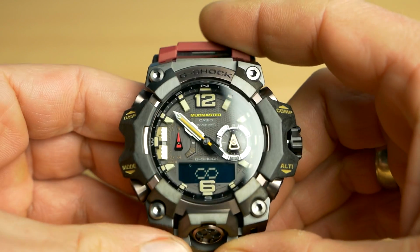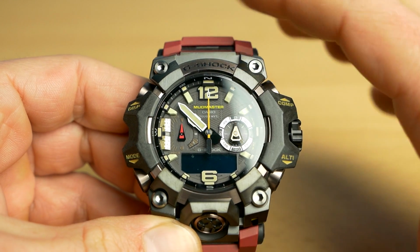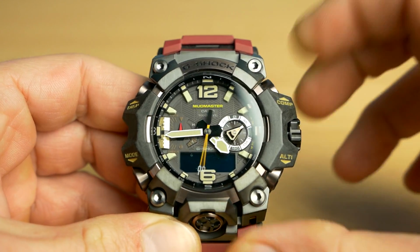Pressing the mode goes back to the calibration. Close the crown. That's it when it comes to the settings of the compass. Now, like I said, initiate compass by pressing this.